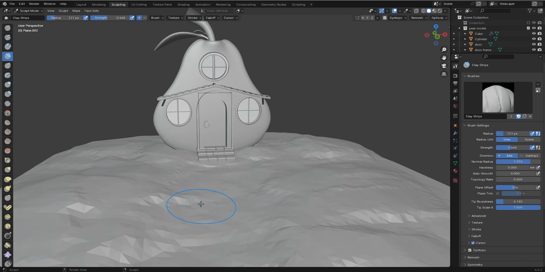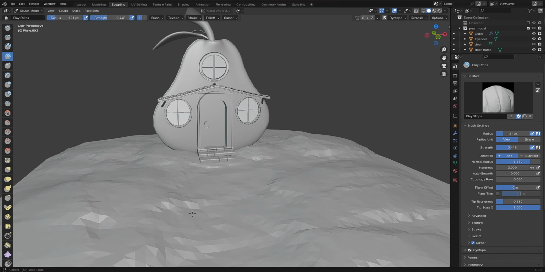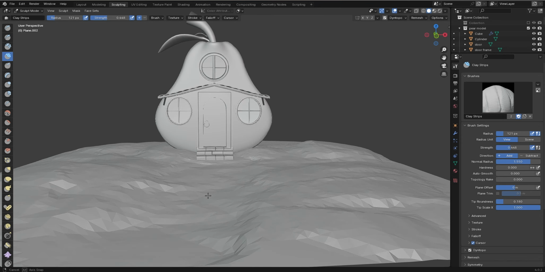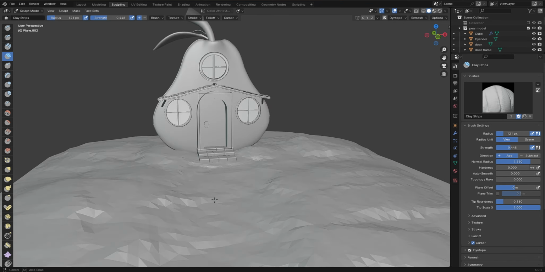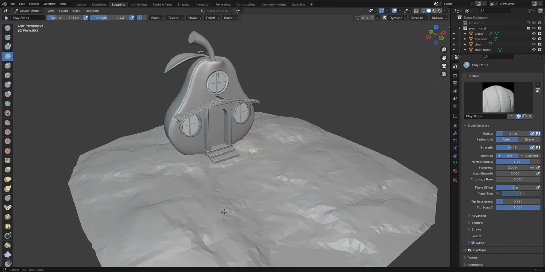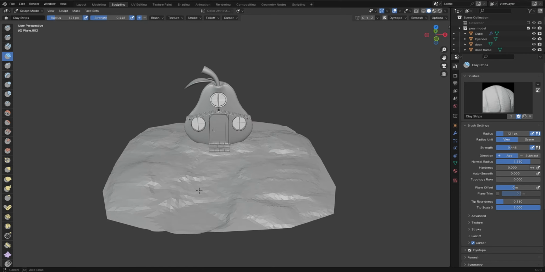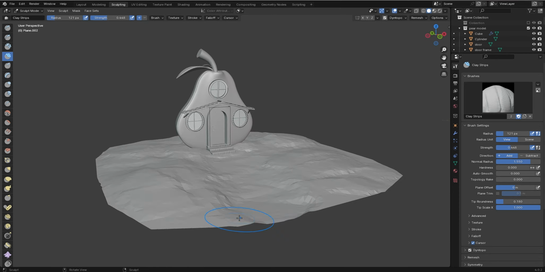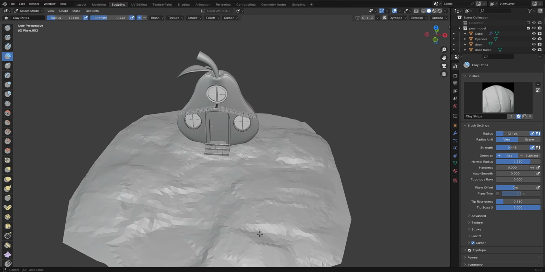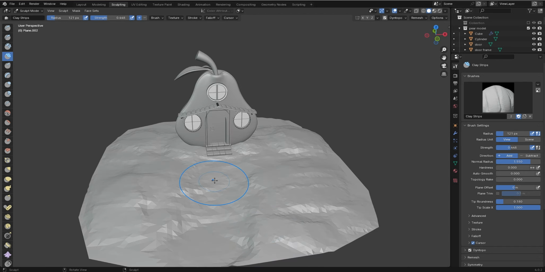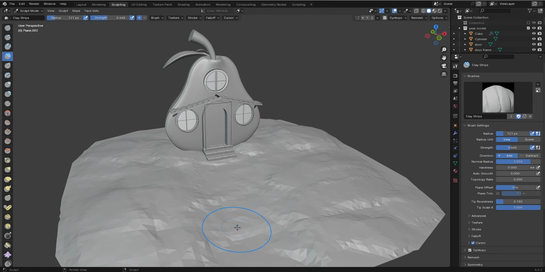And you can increase this. Okay, I think that's looking pretty cool. If you want, you can make this a little bit curved.